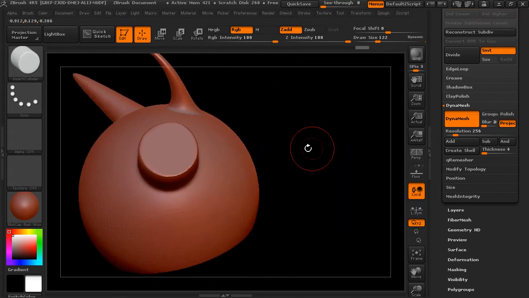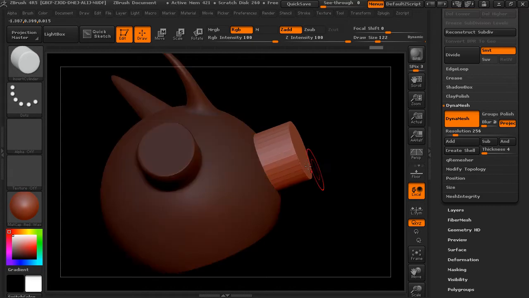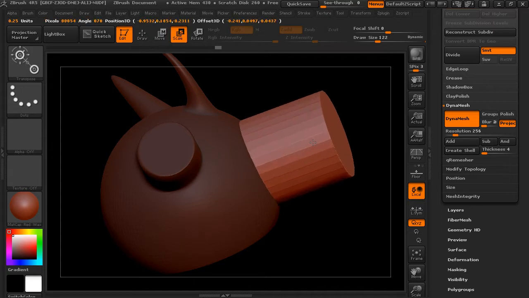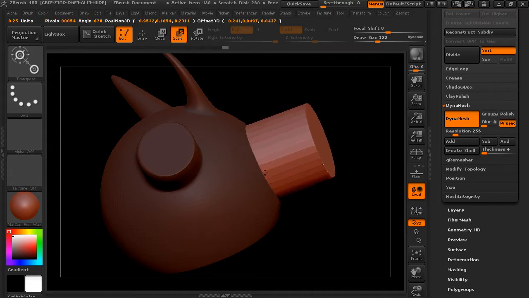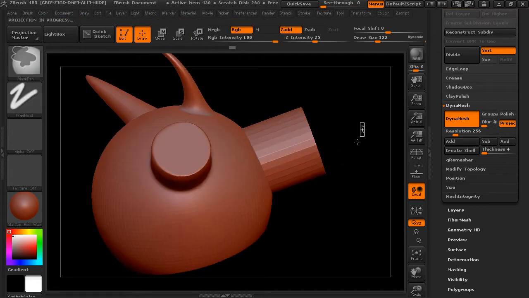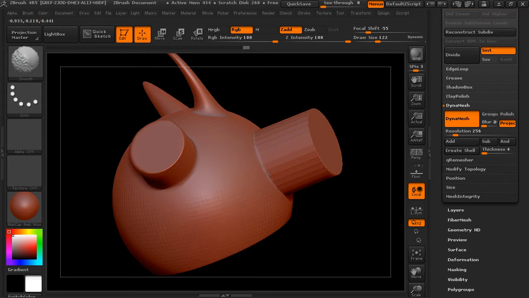Okay. So I could come in here and add another cylinder. If I wanted to, I could move this around before remeshing. I could scale it. So there's a lot of things that we can do here, and then we can go back in and remesh that together.